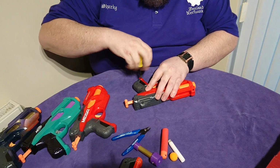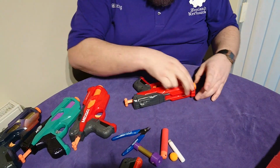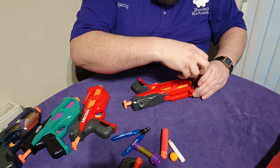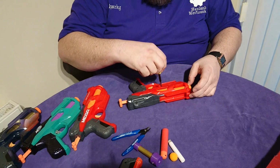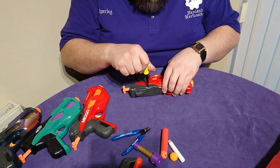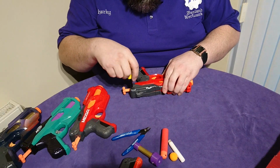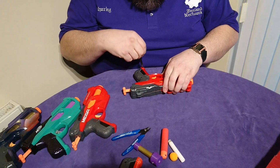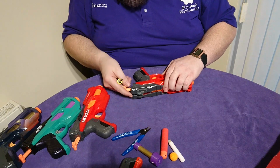I know I'm not talking while I'm doing this. I'm undoing screws and trying to concentrate on doing that to make sure I unscrew them far enough to not take too long doing it. So that's that one, that one, that one. It's taken us quite a bit of development time to get this to where it is. It is something that more experienced modders have been doing for a while, using various methods to block the barrel and reduce the dead space inside.